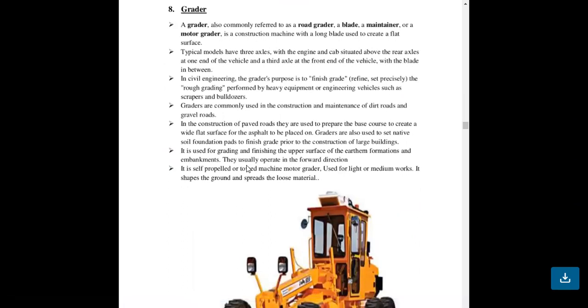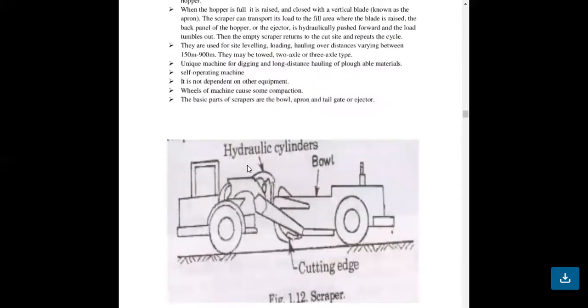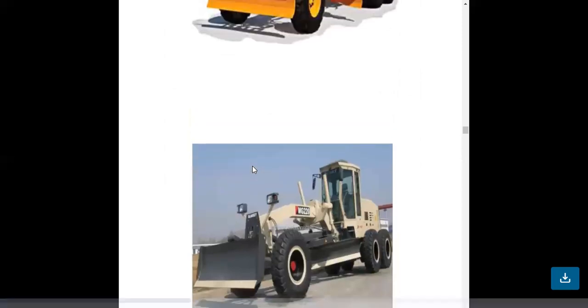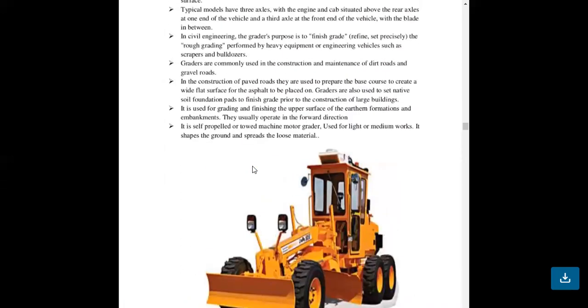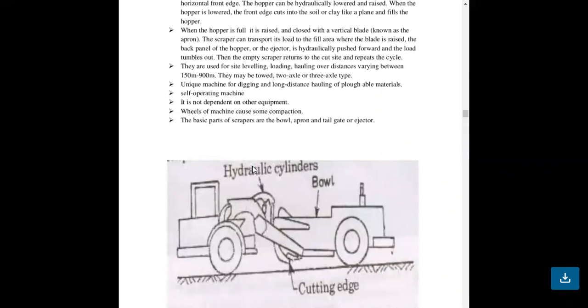Third, grader. A grader also commonly referred to as a road grader, blade, a maintainer or motor grader. This is a construction machine with a long blade used to create a flat surface. Almost the work of scraper and grader are similar but the capacity are different. It is a small scale and only the purpose of flattening the land which are also excavated and uneven. But in case of scraper, it also divides the land in which big boulders, rock and sand are differentiated by the same machine.